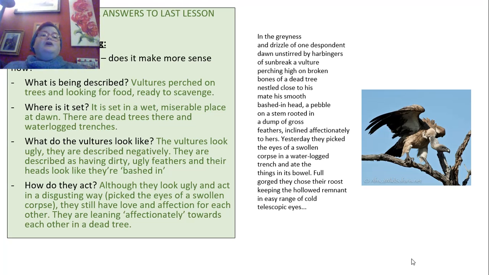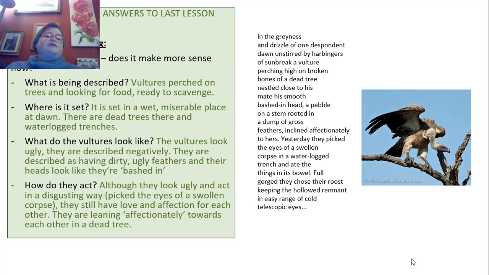Okay, so read the poem again. Does it make more sense now you've watched those videos, now you've done this thinking about it? It is a difficult poem, I think. It's not easy to see the meaning. But like I said to you last lesson, it's important that we get over that, and learn to pick things out of a poem, because you do need to do that in your GCSE, so we do need to be focused on it.